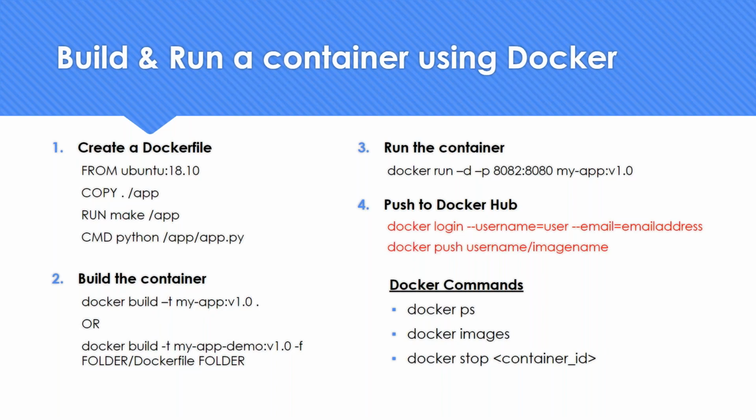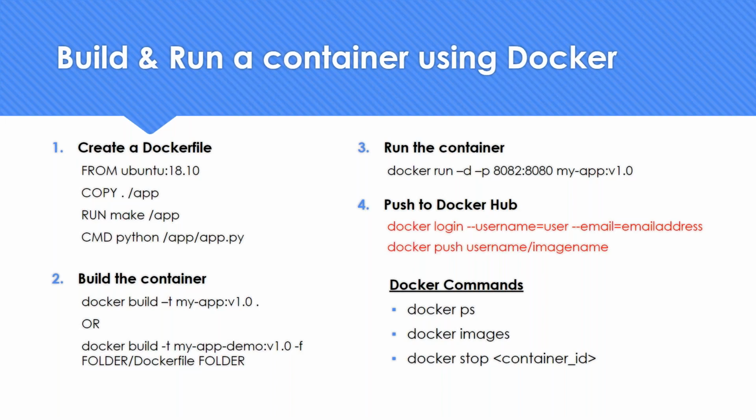So once you have your Dockerfile there, the credit goes to Docker for making this so easy. You can build a Docker image with only these few lines of configuration or command. Docker build, the name of the app. What is -t? It is tagging. We'll talk about tagging later.